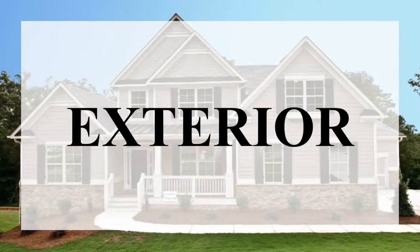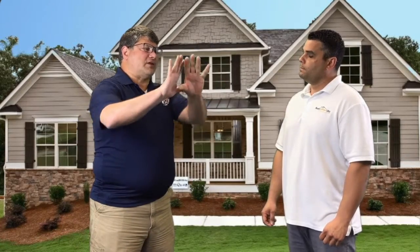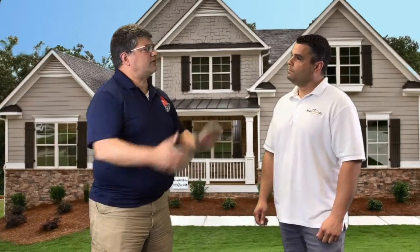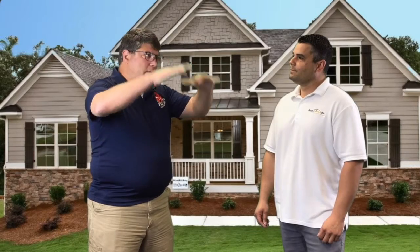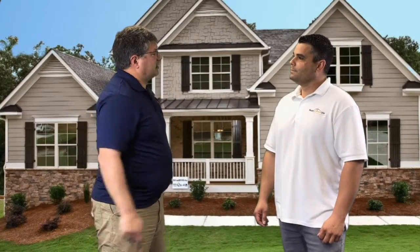Okay, so now what are some of the things you look for on the exterior of a home? So when we get to a house, one of the first things we do is start on the outside and take a look at the foundation of the home. With the foundation, we're looking at the structure of the home. We just want to make sure everything is basically true, plumb and square. Then we identify what type of siding we have on the home, how the siding is applied, and how all the trim work is applied. We want to make sure that when we have storm weather, we have properly functioning gutters, leaders, grading of the property, and good condition of driveways, walkways, porches, decks, things like that.